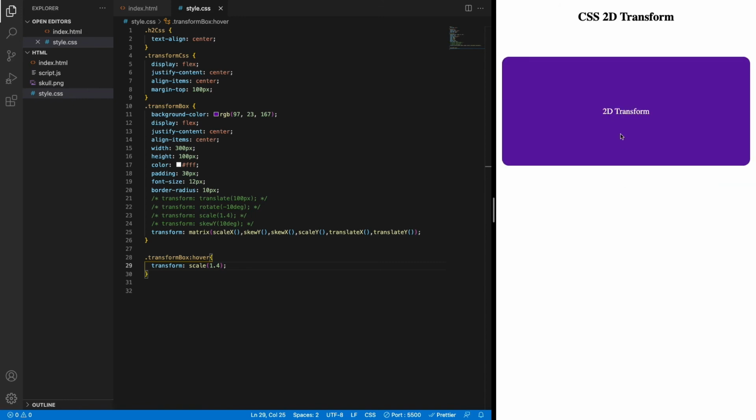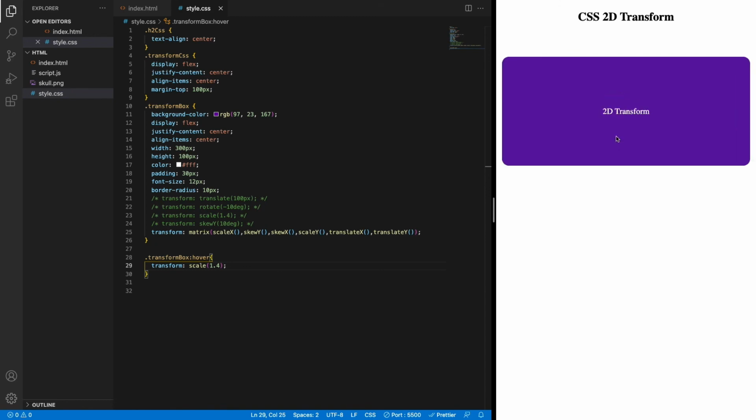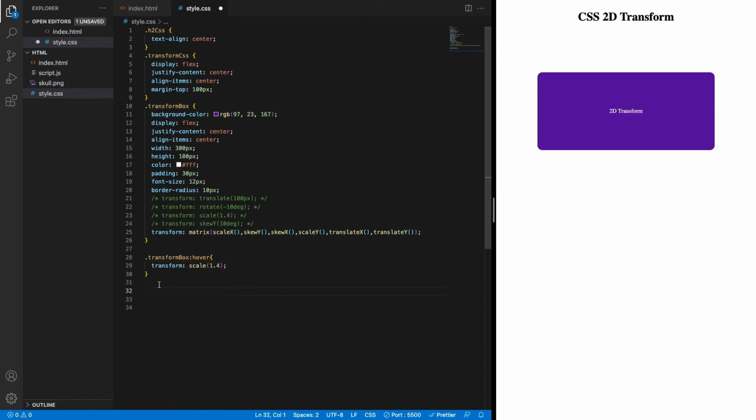So like transform, we have to use transition for a smooth change from one point to another. For that, in the transform box we can write transition, and inside this we will use all the properties that we need to implement this.